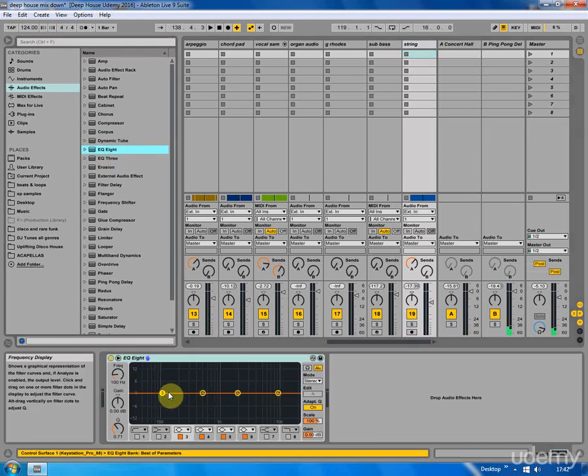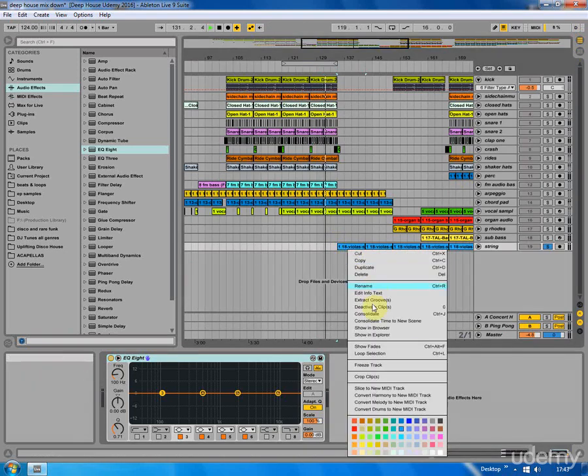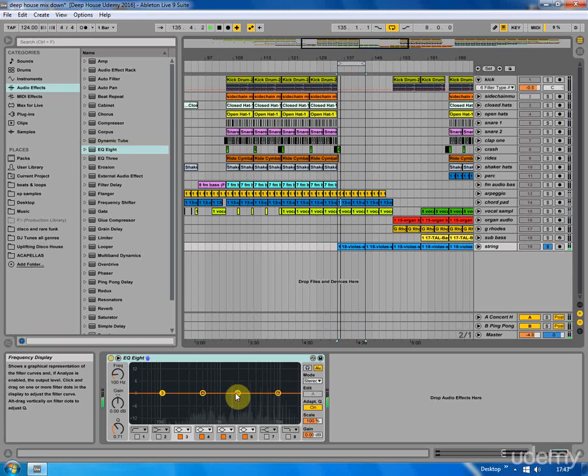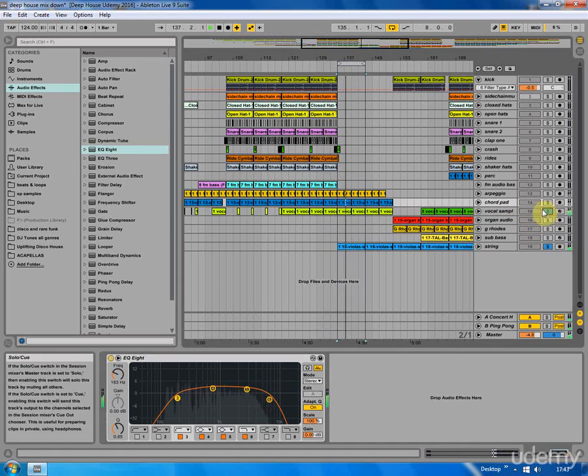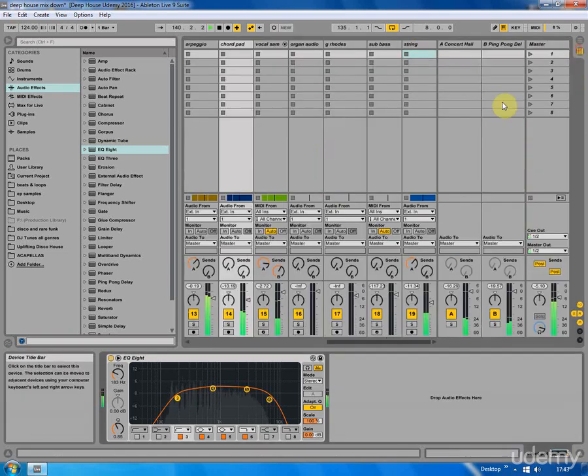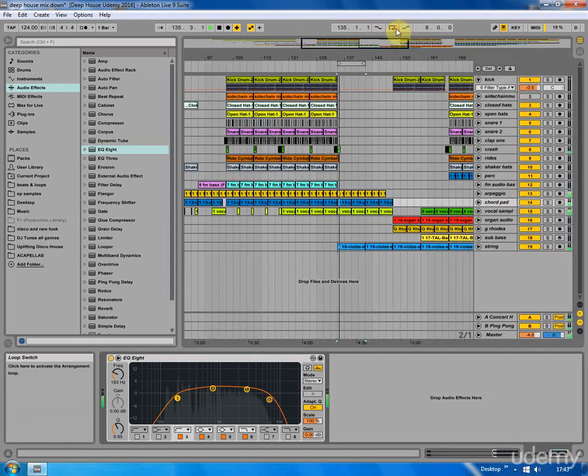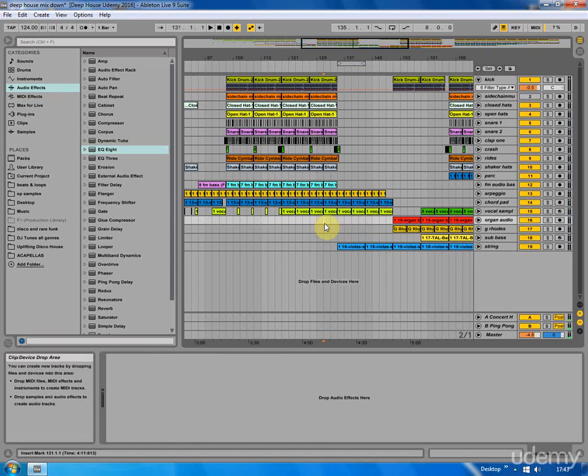Put an EQ on there, and with the string, let's have a look at that. Let's just loop it. So it's all at the top here, look. It's quite a high pitch sound. So we can get rid of the bottom end by changing to a low pass. Bring it in just there as the frequencies come in. We don't want too much. Something like that. So let's just see how that comes in.